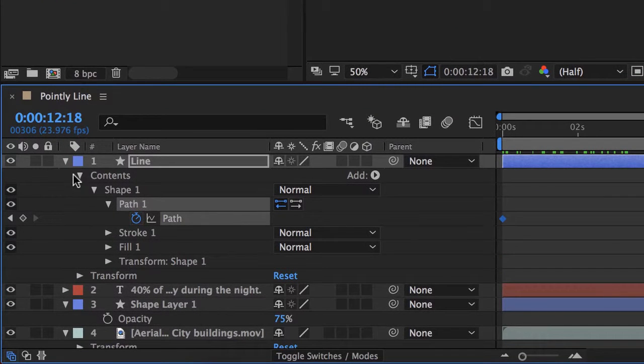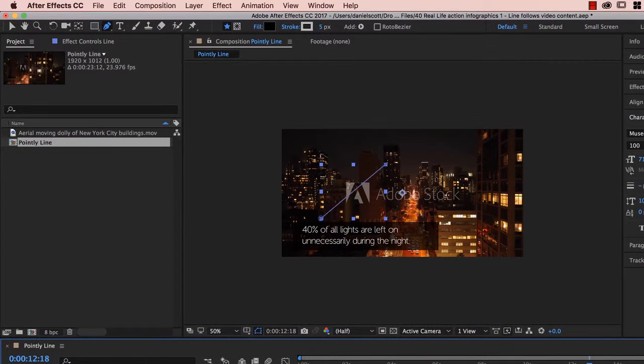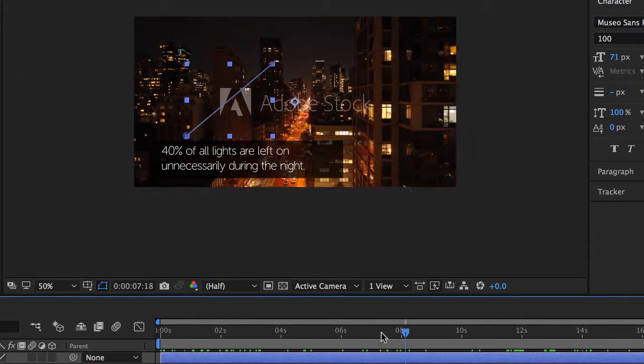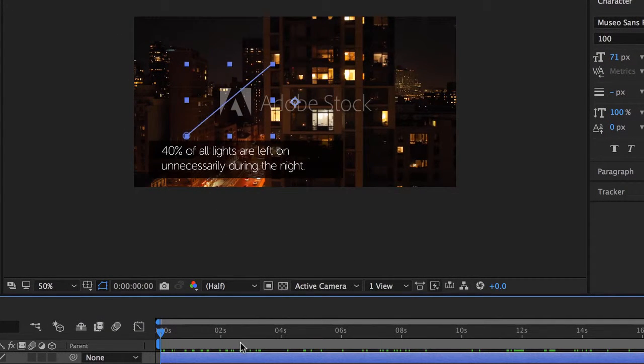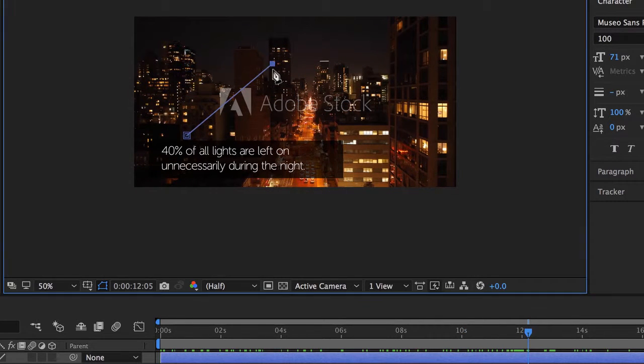Okay, and what I find is I'm going to close all this up, and I'm going to click down here, into no man's land, so I have nothing selected. I'm going to click back on it with my pen tool, and click the line that I want to change. Make sure your playhead's back at the beginning here. No, it's not. Back there. Okay, click once, and you can kind of see the difference between these two lines.